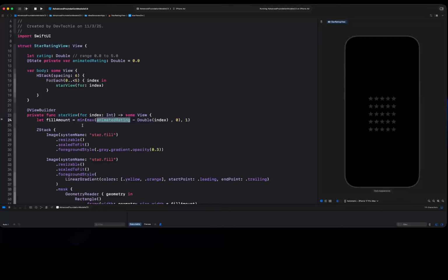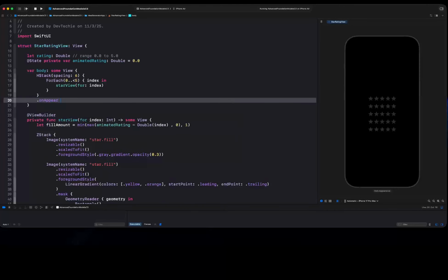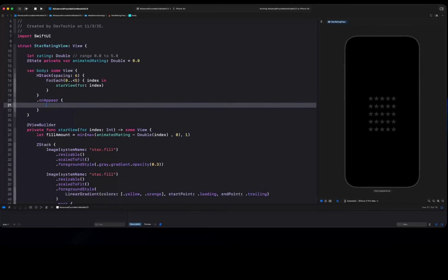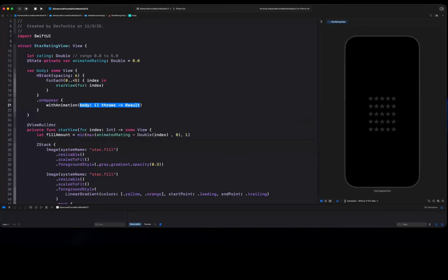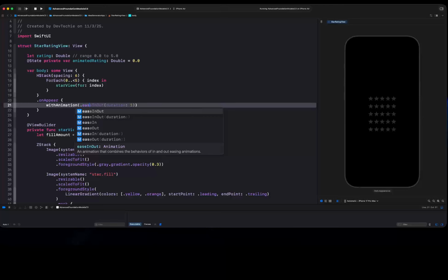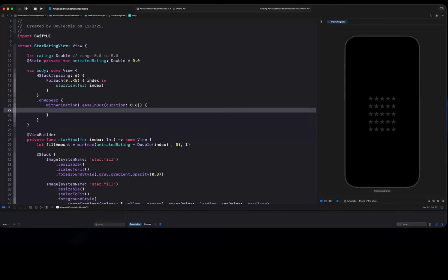We're going to go onto our view and say onAppear, and here we're going to say withAnimation, and the animation is going to be easeInOut with duration of 0.6, the time it takes for the animation to complete.